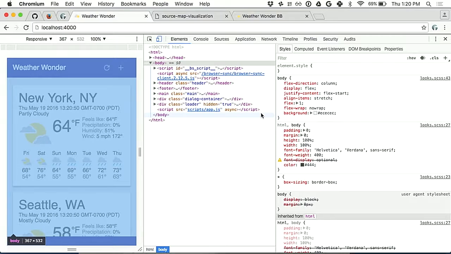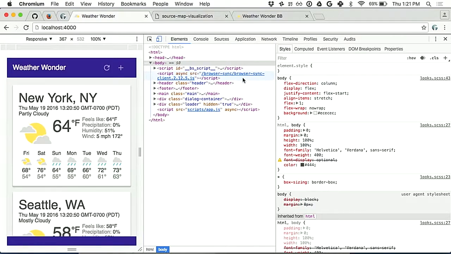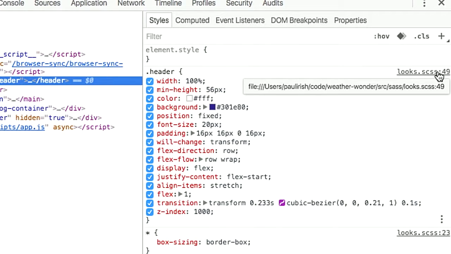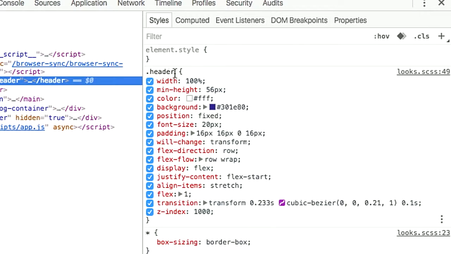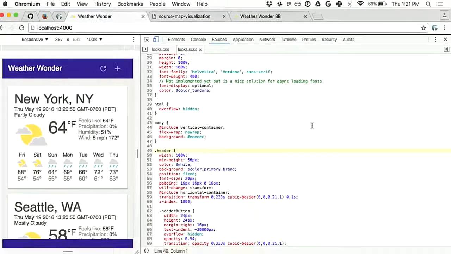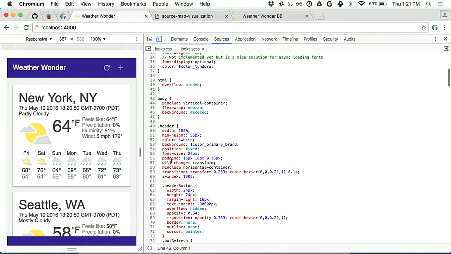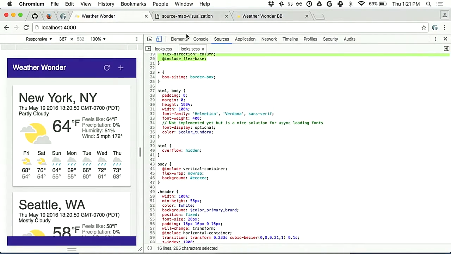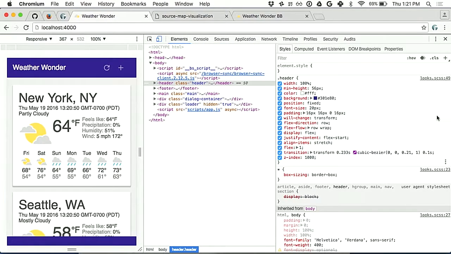So I've turned on CSS source maps, right? And if you've done this before, you might have noticed that over here on the side, it says loader CSS, looks.css, right? And so that's good, because I can click over and see where is this selector? Where is this rule over in the source? And so, yeah, okay, I guess it's over there. And this is my Sass file. I have variables and mix-ins. Okay, so this has been something that we've had for a little while.